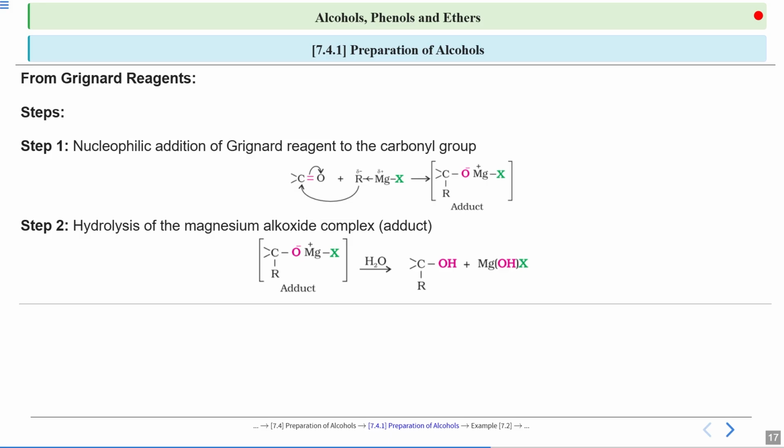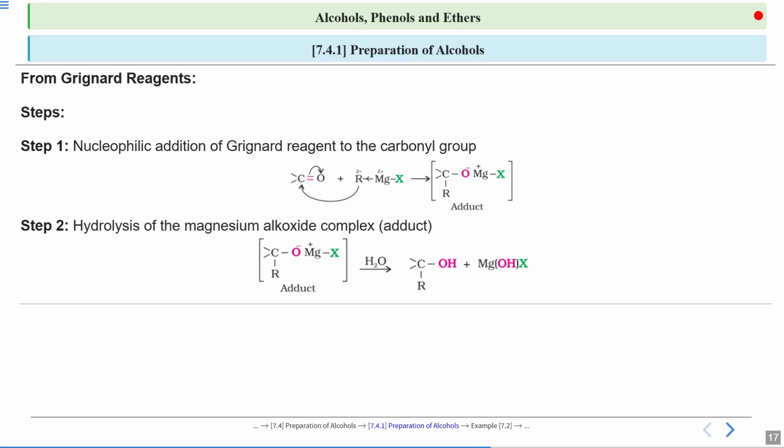If all the other bonds of the carbon attached to the hydroxyl are with other alkyl groups, okay, so this is the OH which you are getting in the alcohols. Now this OH is attaching with the carbon, and the carbon is making three other bonds other than the OH bond. So the carbon-OH bond is one bond.